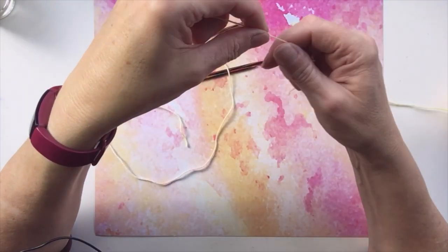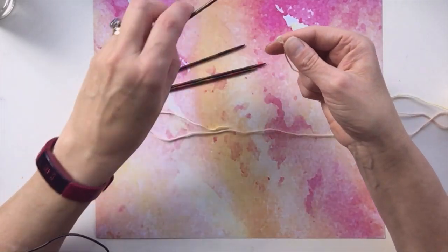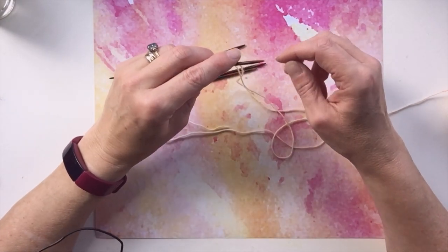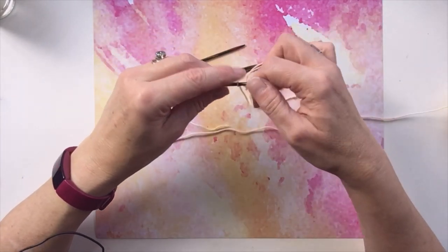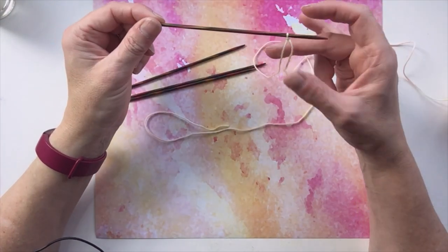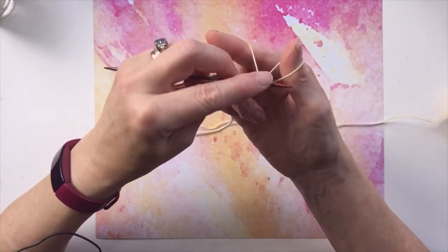So I'm going to do a long tail cast on, which I learnt last year. And apologies for my fingers. They are clean. They are scrupulously clean, but I've been working with alcohol ink, and yeah, my fingers are stained. Anyway, I don't know what gauge these needles are. They won't be bigger than 2.75. Obviously, if I used a smaller needle, I'd get an even smaller pumpkin. So we're aiming for a slightly larger pumpkin than Susan's medium-sized one.